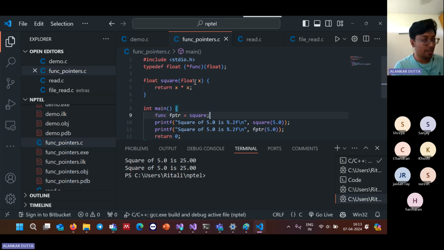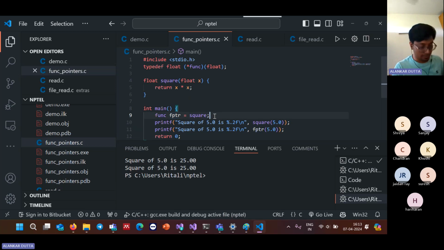What I'm saying is that wherever you see func in the code, replace it with fptr. So whenever it sees func after this in the code, it copies everything from here to that position and replaces func with fptr.